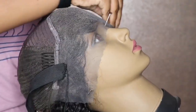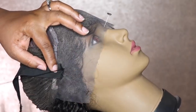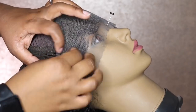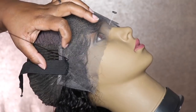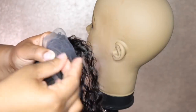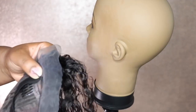So I try to sew exactly where the ear tab is, or close to where my ears are going to be, but not going up too far to where it's going to be uncomfortable on my head. So you also did see me add in more pins to pin it down, because at first it wasn't pinned down correctly and it kept moving, and I wanted you guys to see exactly what I'm doing and where I am placing it at. Now, if you are new to sewing down your elastic band on your wigs, then you may have to go back and redo it until you get the perfect placement and the perfect fit. I've had to do that a couple of times when I first started and had to keep redoing it.